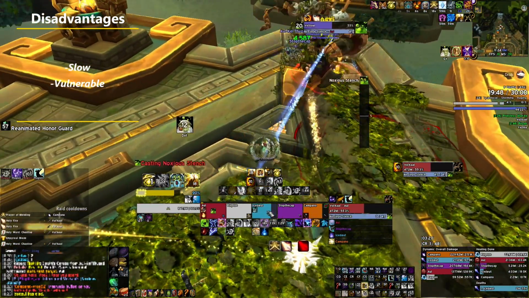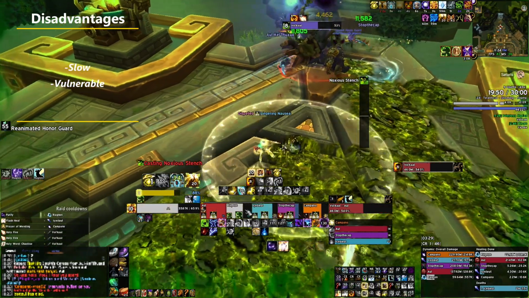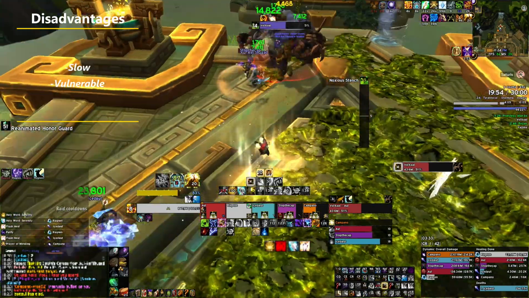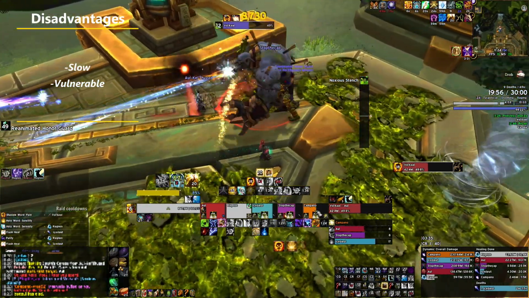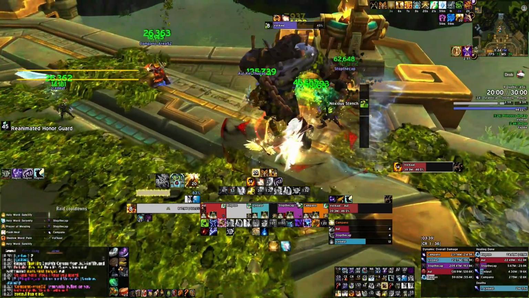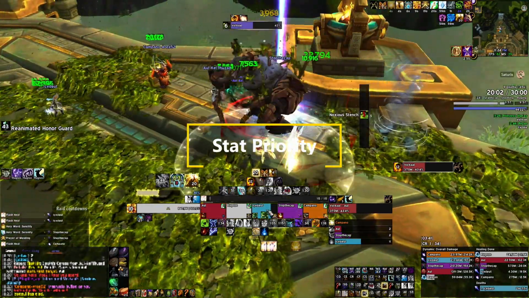Holy Priest can also be quite vulnerable, as they lack any true damage reduction defensive cooldown. Our defensive kit includes Desperate Prayer, Fade, and Guardian Spirit, which will be explained in more detail during the defensive section of the video. Stat priority.